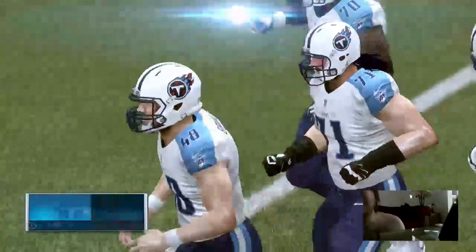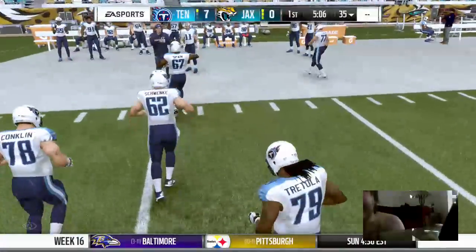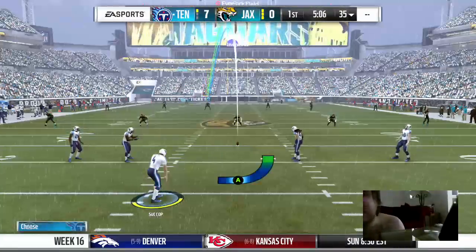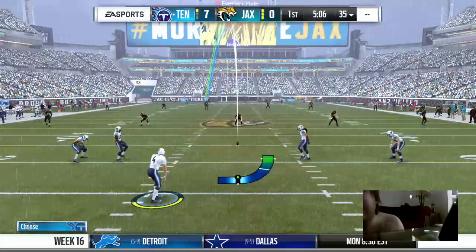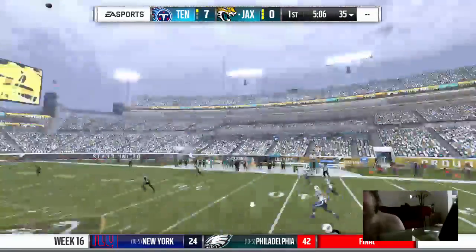The drive summary, five plays, and the result in the end, a Titans touchdown. I don't always hit these. Same thing in normal kickoffs. Now it's Ryan Succop after the touchdown to kick it away.